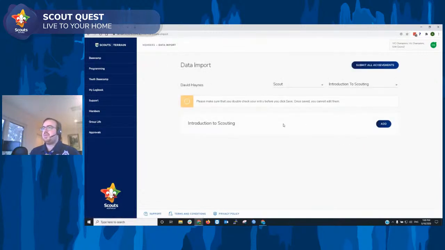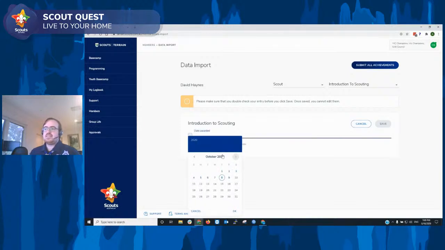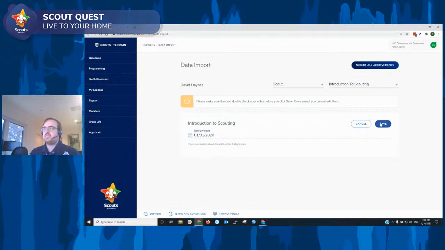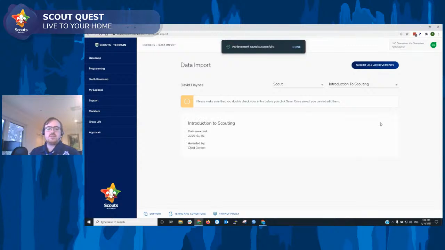In data input, it gives you lots of options. So you can go in and you can add when they have done things. So you can go, I want to add introduction to scouting, which is when they get their World Scout badge. Then you basically select the date that they did this. So if you don't know the date, you can pick today's date. You can pick the date that they were registered. You can pick the 1st of January if you want to make it obvious that it is not a real date. So you can just click through to find when you want it, and you just press on the day, and you press save. The key thing here is once you press save, you can't change it.